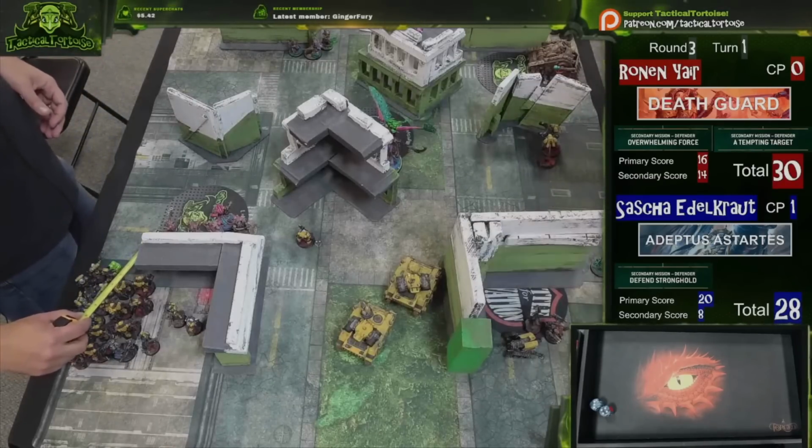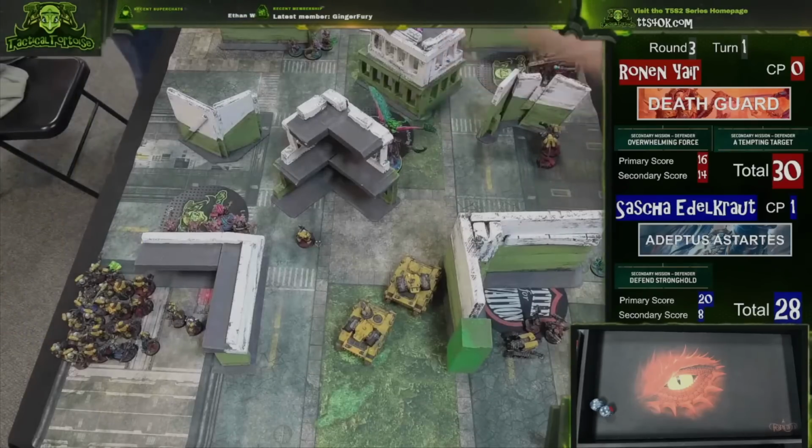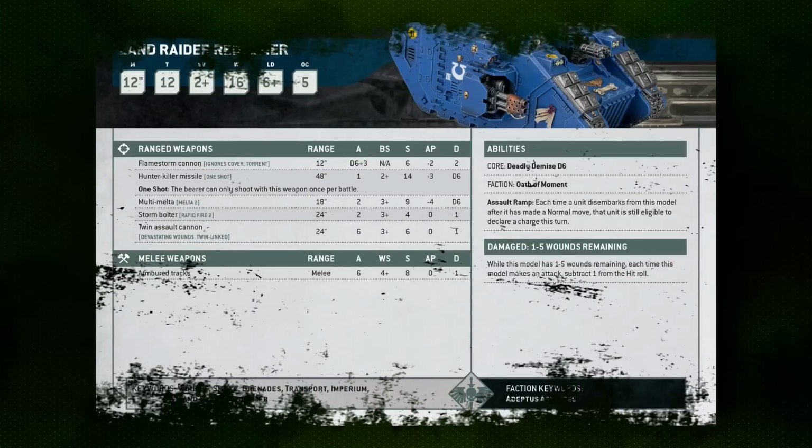A lot of detachments will have access to combos that are particularly strong with units with high volumes of attacks or on big, slow, heavy infantry bricks, and the Aggressor Squad tends to be the executor of those combos. The downside is that they are slow, and that can be rectified in some detachments or by using transports. The next unit I want to talk about is the Land Raider Redeemer.